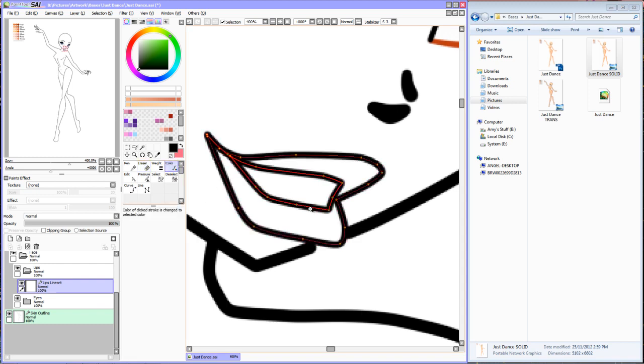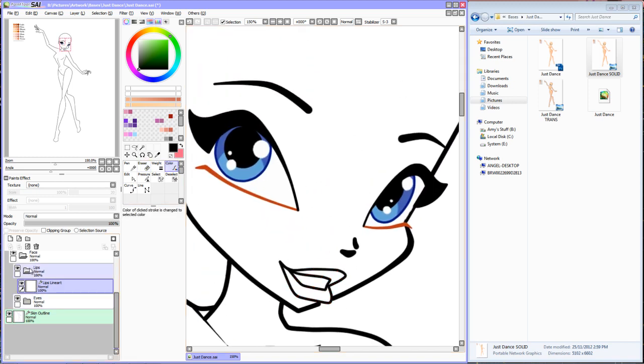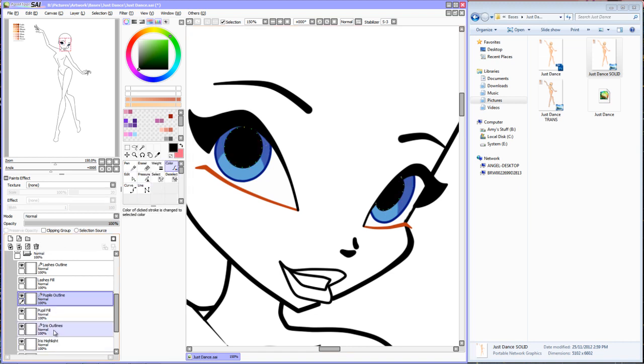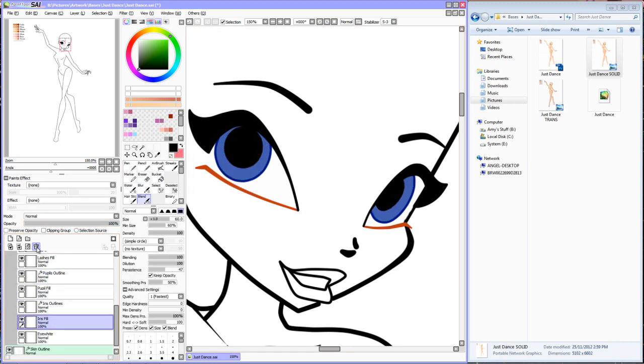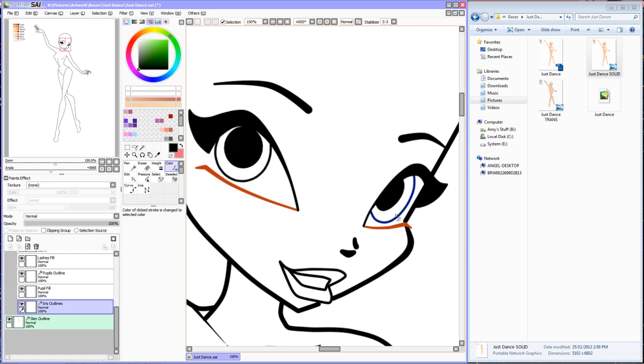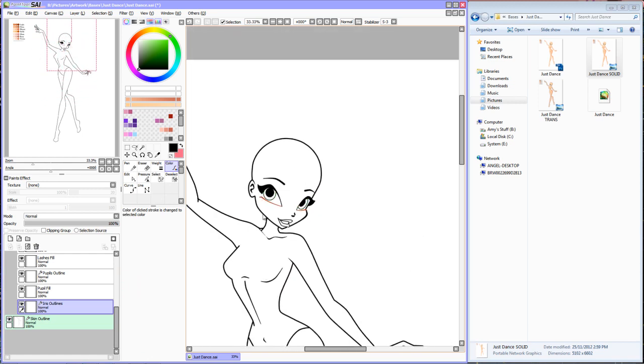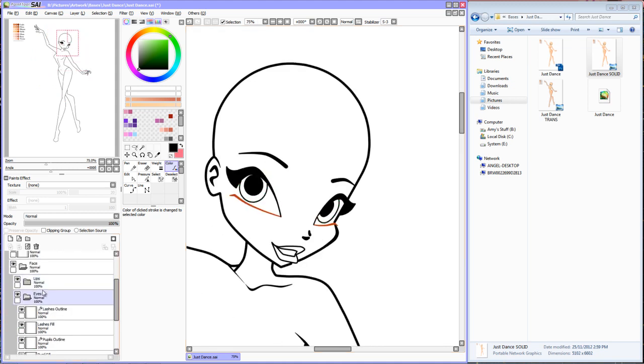So again, just turn everything black. On eyes, I normally get rid of the eye shine as well, because it kind of looks weird on the black ones, or black and white images. And then you want to go through and make sure that you haven't missed anything. I always miss these bottom lashes. This time I did it deliberately, but normally I forget.